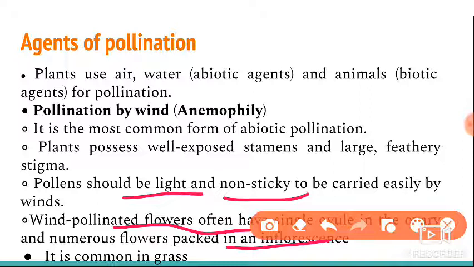Okay, there is a bunch of flowers we can find here, but there is a single ovary, or a single ovule in the ovary, while an enormous number of flowers are packed here. You can see this in the case of the corn cob. If you observe the corn cob, we come to know how they are arranged.